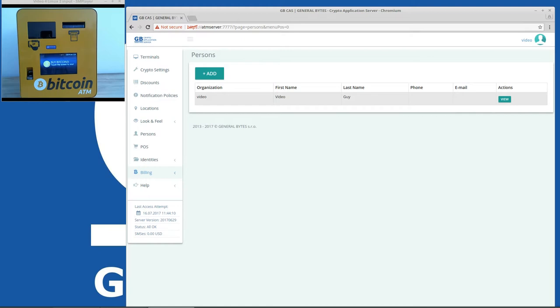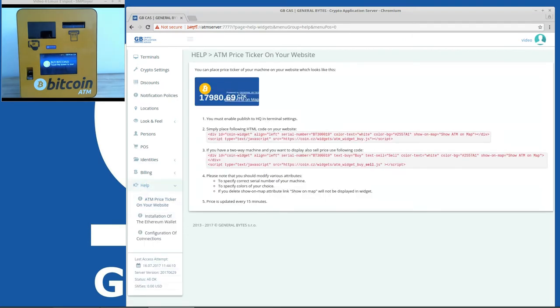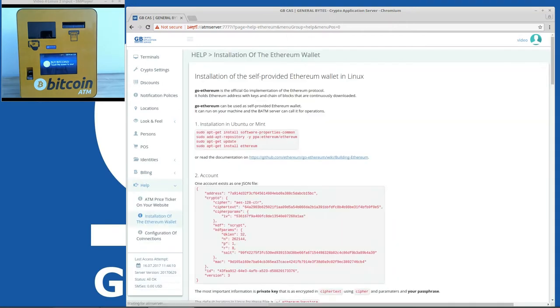Here we bill you for the service fee. If you are running your own server, you will not see this option here. In the help, there are a couple of examples. For example, you can have your own widget on your own web page which is showing the actual price on the ATM right now.